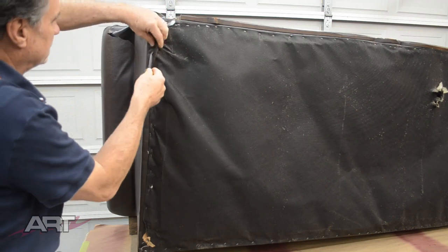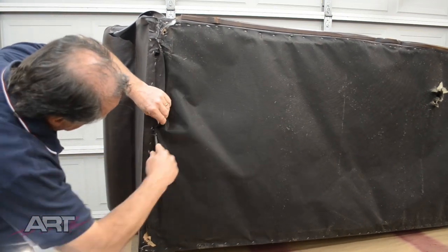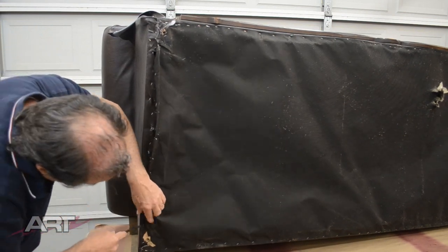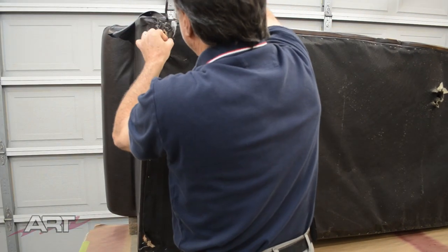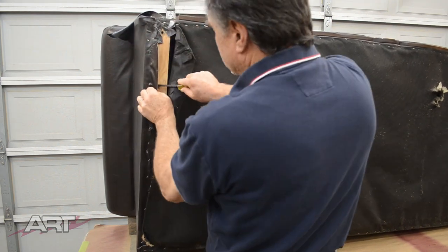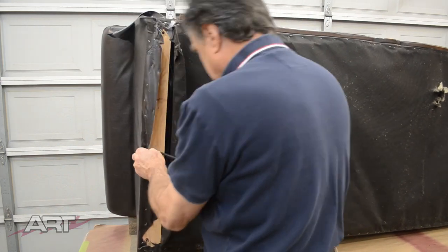Now it'll be easier to remove this cambric fabric, which is used as a dust cover. It really needs new fabric here, but that's not part of the job, so no worries. Pulling the staples out here is going to allow us to save this end piece. So this is the first piece to come off and the last piece to go on.